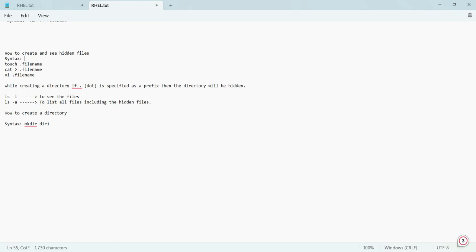If you want to create multiple directories, add the directory names, like mkdir dir1 dir2, to create multiple directories. To create a single directory, mkdir and the directory name.